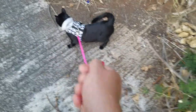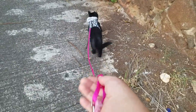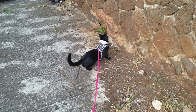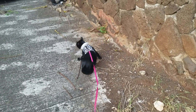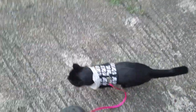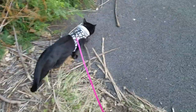So you don't want to be yanking the leash to get your cat to come back from somewhere. So I want her to know that here is the absolute limit. So I'm just going to hold the leash. She goes taut. She has a bit of a look around. I keep it taut. She has a bit more of a look around, and she's going to soon double back because she knows this is as far as she can go. I'm deliberately not calling her. So there you go. See, she just figured out that's as far as I can go, and she's back where you want her to be. This is particularly useful when a cat's trying to go underneath a car or something like that.